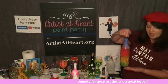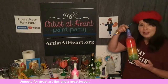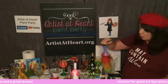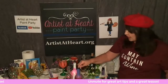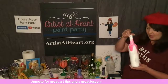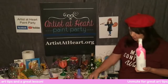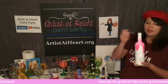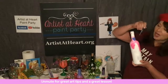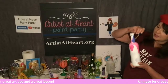All right, so I have one coat on here, right? It looks pretty cool. Remember, if you're gonna paint the whole thing, you're not gonna see the lights. So try one where it's gonna be more opaque. All right, you guys, I was doing this one as just a different design, but I can show you the difference between it being on green, I know Jim asked before, and it being, let's just say, on a white bottle. Do you see the color shows up better, right? Now I have white as the base.